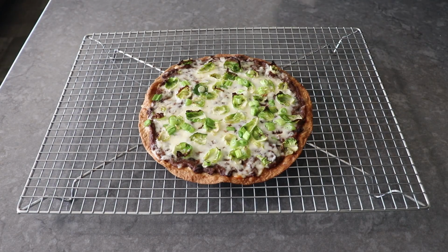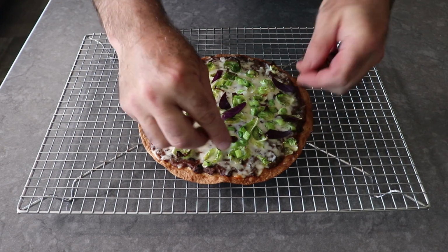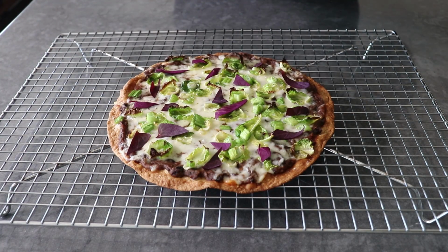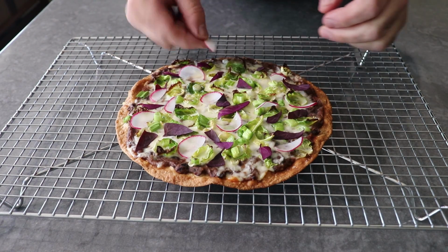And I'm going to start with something you're probably not going to be able to add. Okay, we just started growing a purple spinach called orach, which besides being very nutritious, is absolutely gorgeous. But anyway, I just had a few leaves, so I tore them up and put them on. And then besides that, I'm also going to do some thinly sliced radishes, which I think also look great.